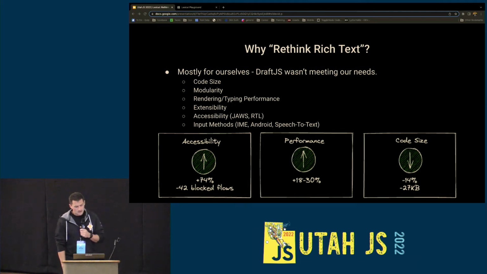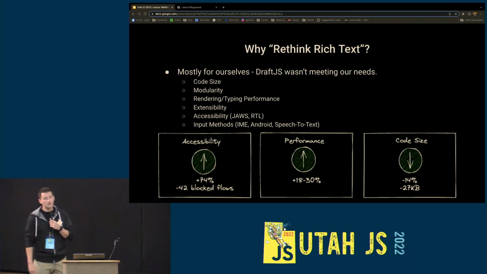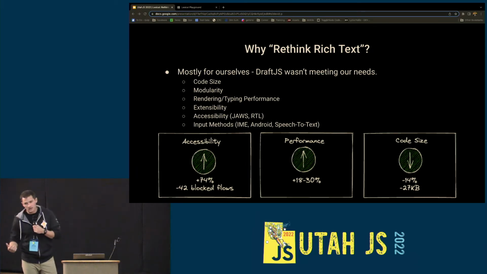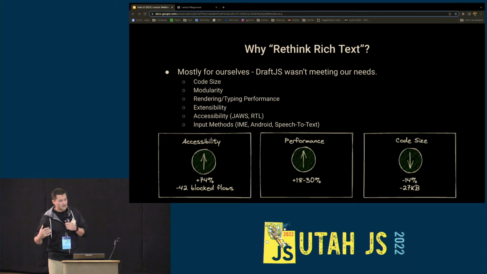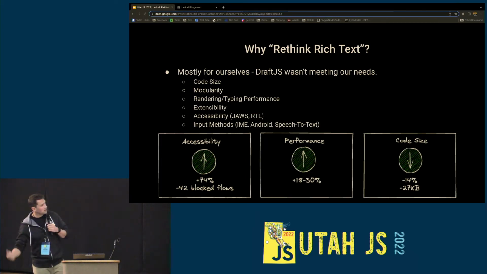And so we put a lot of effort into trying to make that work, and we saw big results. Some of the accessibility, 74%, without the internal details, this is all relative to Draft.js, by the way, which is what we were using at the time. But 74% accessibility is a weird number, it's weird to quantify it that way. The reason I put this in here is that we did really rigorous analysis around what were the blocked flows that we had with Draft.js, what tools were users trying to access our text editors with at Meta, and where were they failing? That's how we got down to this number.